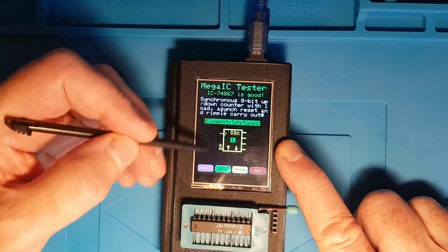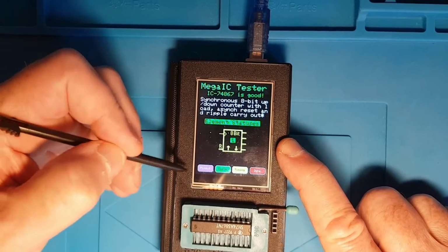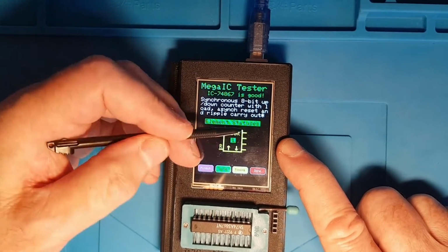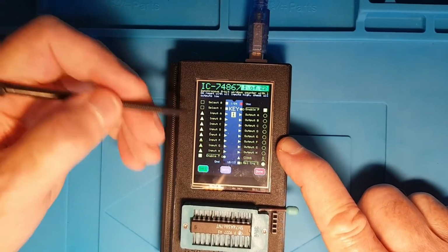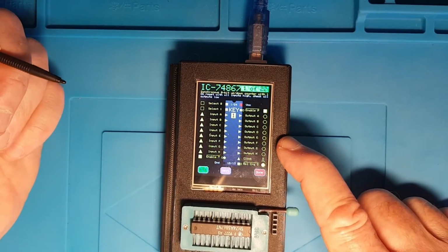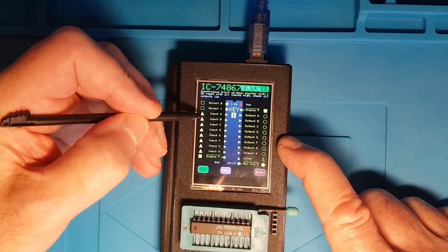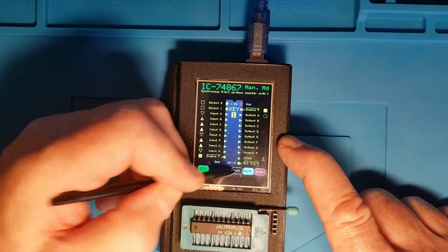Okay, so there's an example of the symbol for a counter. So it's an up-down counter, 8 bits. It's got a clock input, it's got a reset, and it's got outputs. And if we go and look at the pinout, so this is fully populated. This is as many pins as we can get on a chip in the ZIF socket. So you can still see it's perfectly readable and it's perfectly usable. You know, manipulate the inputs and outputs, no problem.